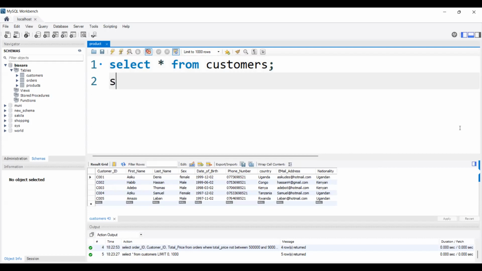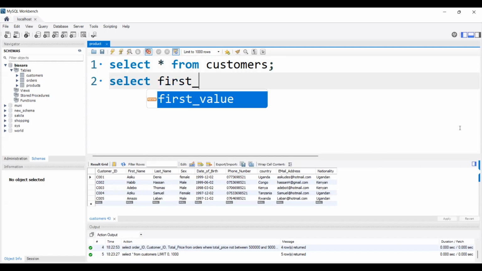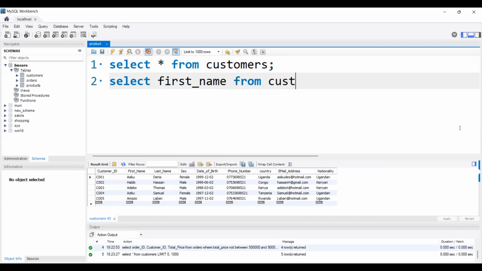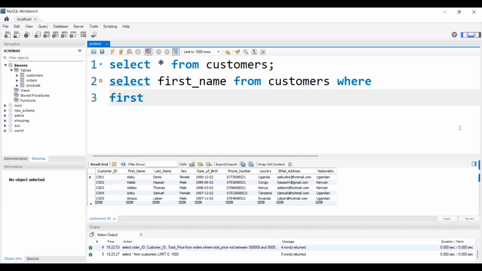You go back, you say select. This time we only want the first name from customers where their first name is between what?